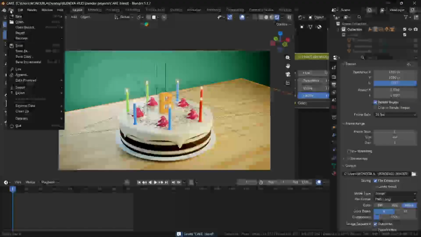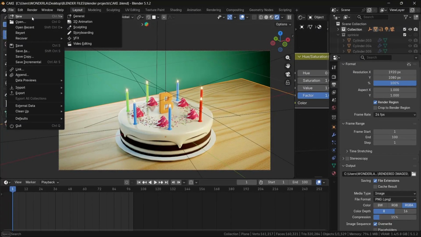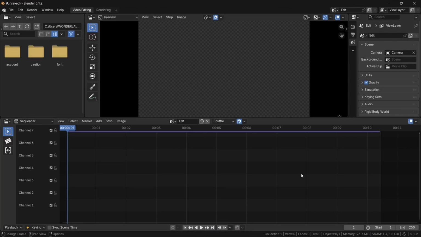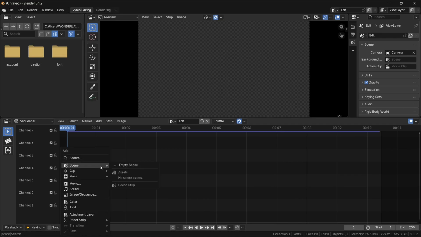And after rendering, go to the File option, and in New, select Video Editing. And here we will put our rendered frames of the animation. On the timeline, click Shift+A and choose Image Sequence.